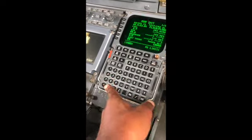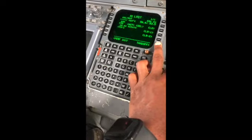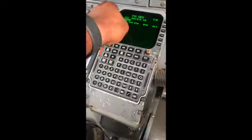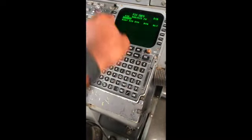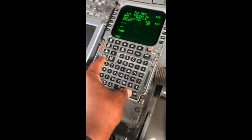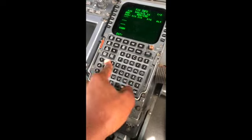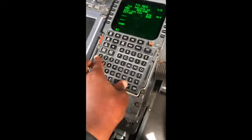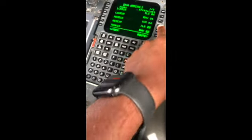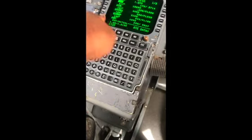Now I do the performance chart where I input all the data we want, and I refine the whole computer to give me all the situational awareness I want. It's basically, apart from the mandatory items, everyone does it the way they feel like, and the way that is more acceptable to them.